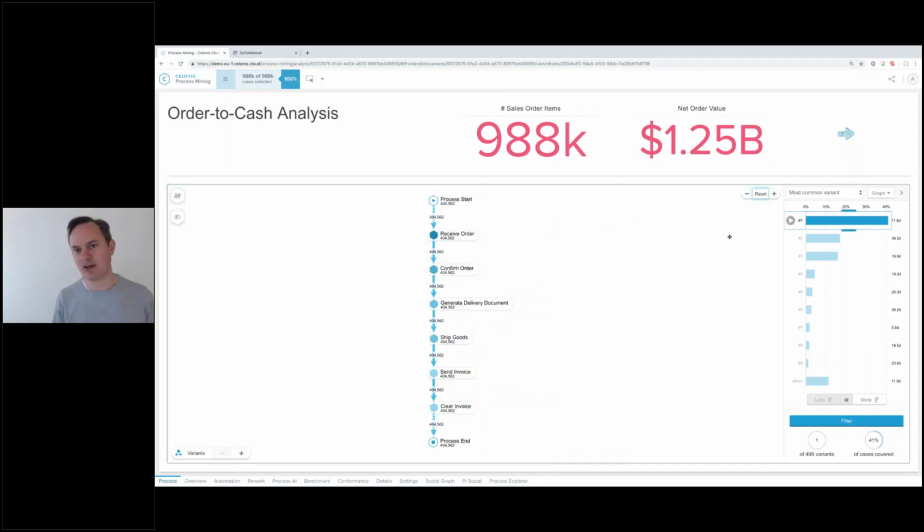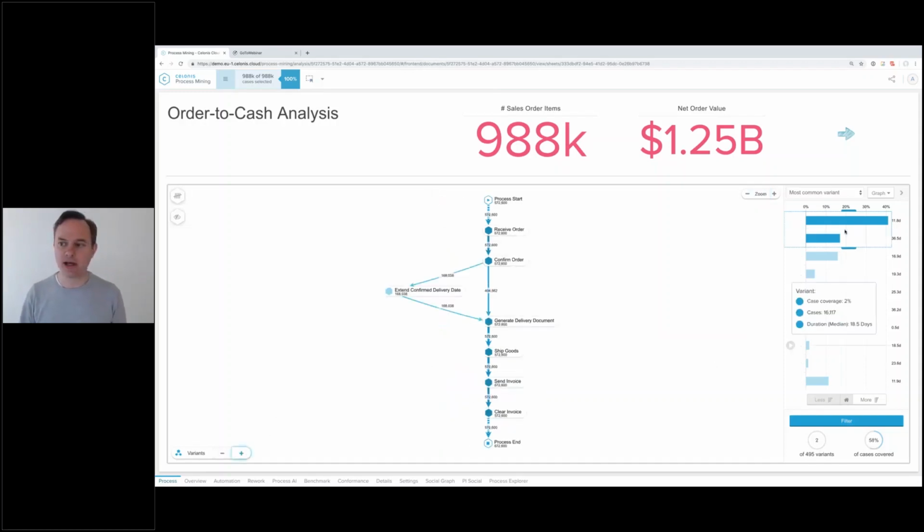And of course, everyone on the call should say, well, no, of course, that's an order to cash process. That's not that exciting. Except what is exciting about that is that I didn't tell it ahead of time that I was looking for an order to cash process, or what steps that order to cash process would have. What the Celonis Intelligent Business Cloud did is it used that process mining technology to look at the 1 million sales order items and derive what that process is. And what's powerful about that is that we actually therefore have access to not only the most common or expected case, which is this process here, but all of the variation in that process that's possible.